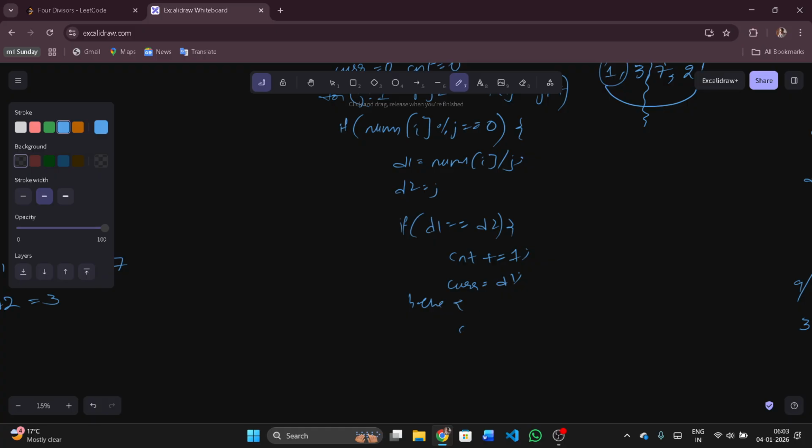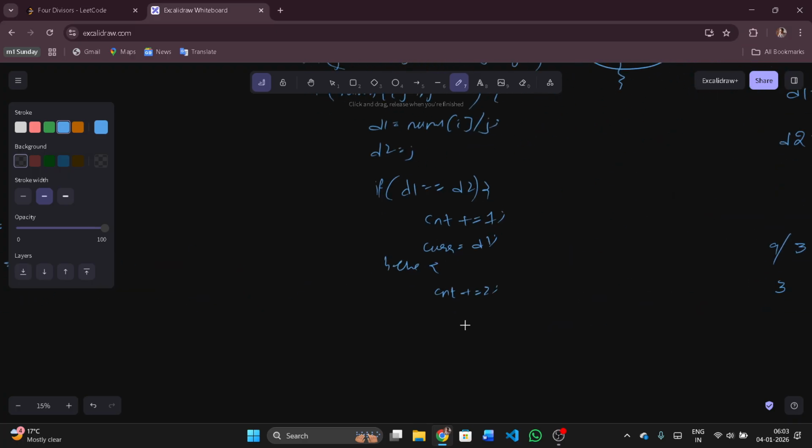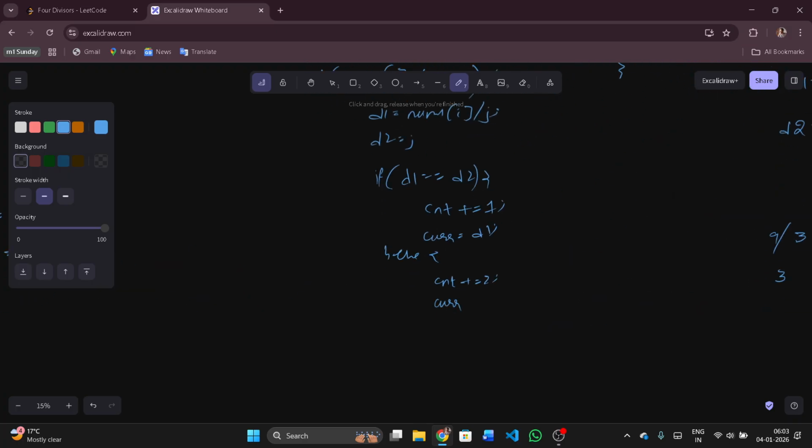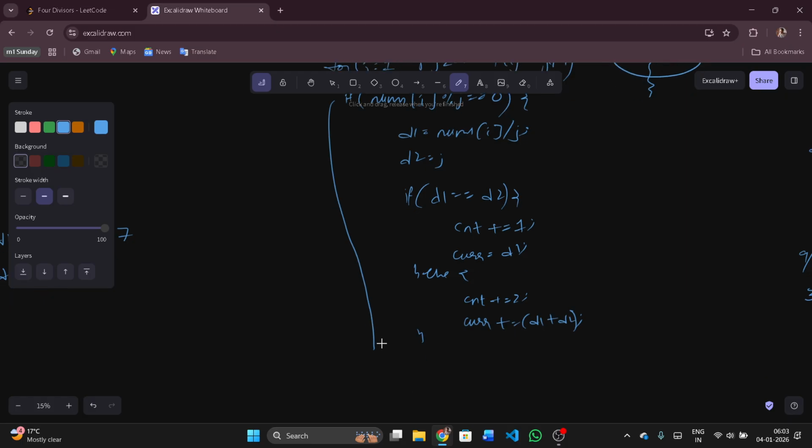Else, count will be incremented by 2. That's how it was in 21: 3 and 7 are the two divisors, and the current sum will be incremented by D1 plus D2. So that's the else condition, and here it is our if condition.